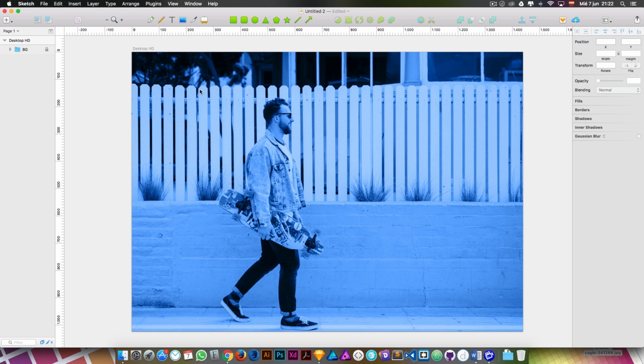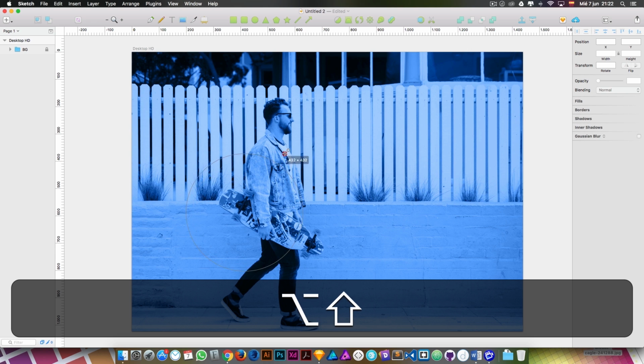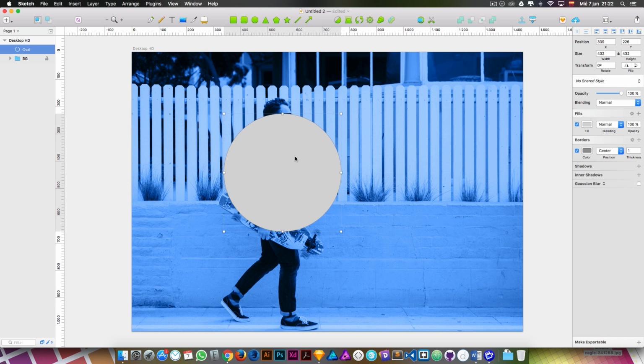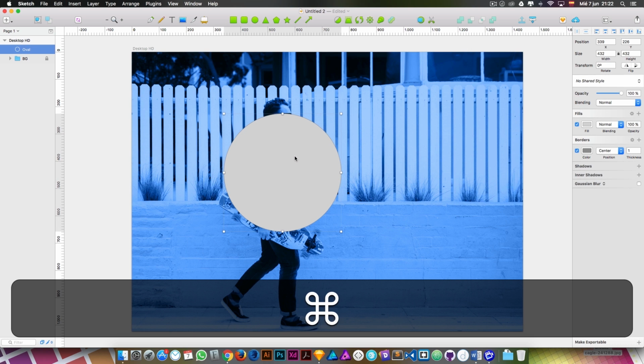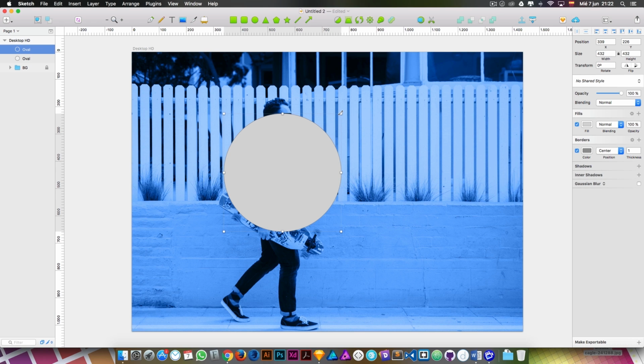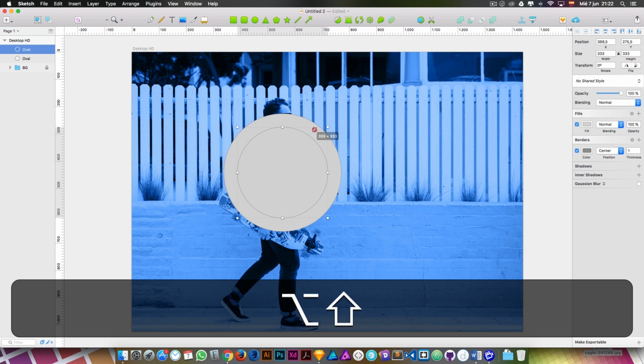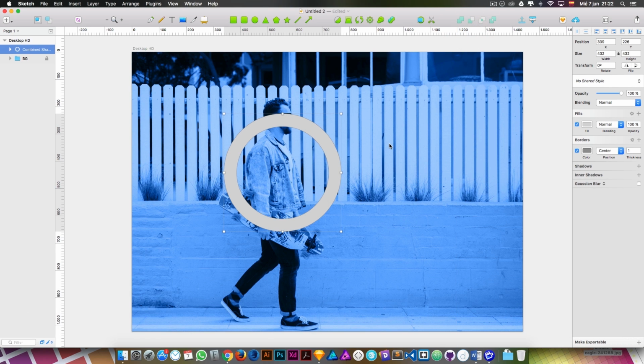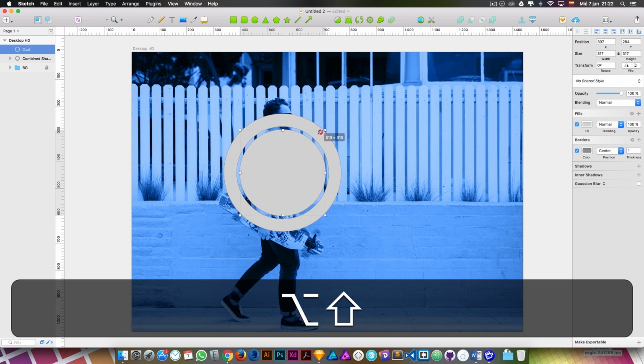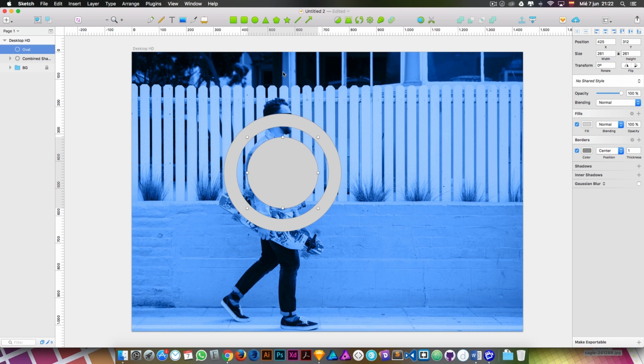The next thing I'll do is create a logo. So I'll make a circle and Command-C to copy, Command-V to paste, and scale it. Now copy the small circle to use it later. Select both circles and use the Subtract tool from the bools. Copy the circle that I've saved and make it smaller, like this.